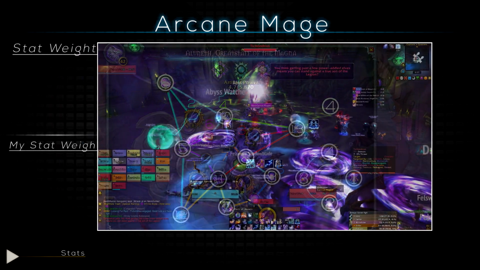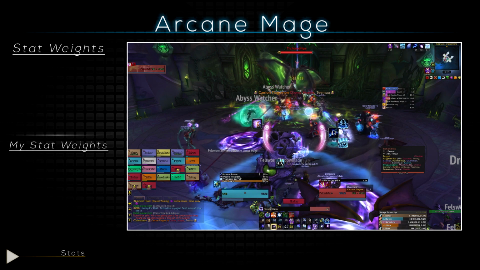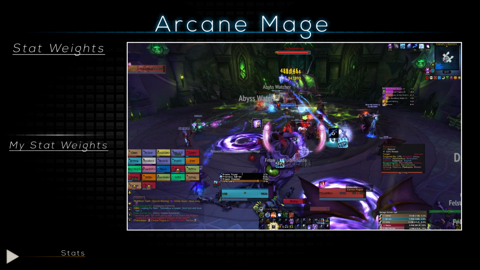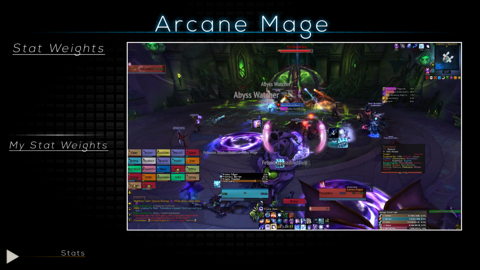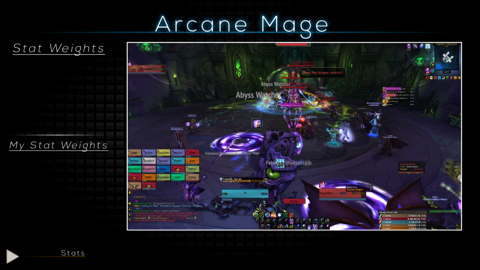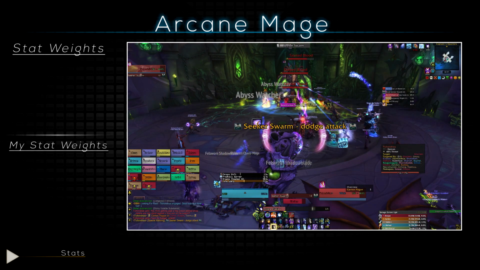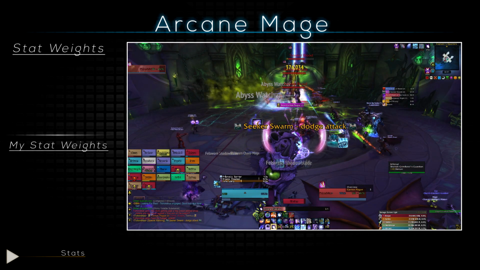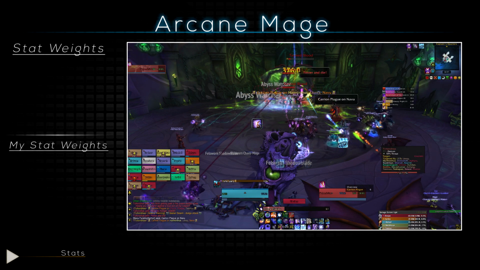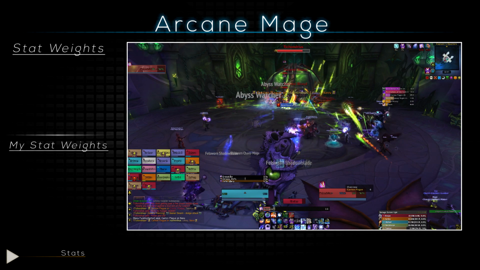So, stats. And to talk about stats, we need to go over how Arcane Mage works, because it's a very different playstyle compared to Fire or Frost or any other spec in the game, really. The main focus of Arcane is managing your mana and your arcane charges to deal damage. Basically, your two resources. Mana allows you to cast your spells, and the charges, which total 4, allow you to do progressively more damage per charge in your main spells like Arcane Blast, Missiles, Barrage and Explosion, plus some others, but also use more mana.